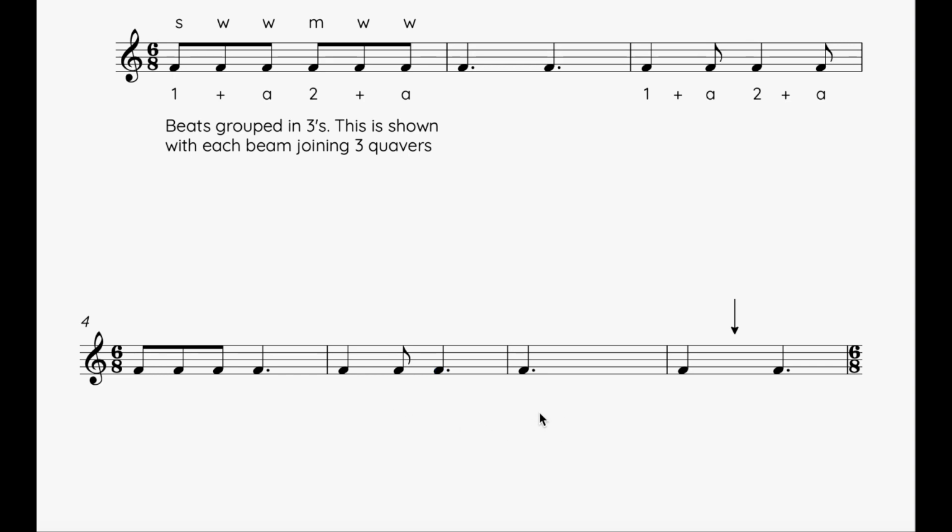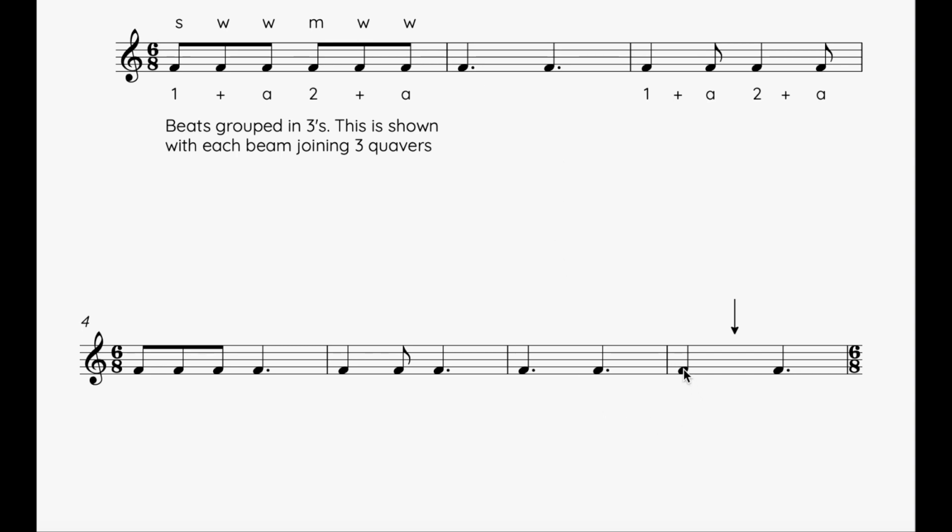So here is a dotted crotchet. Well, the first group of 3 is all taken care of, so we've nothing more to worry about with that dotted crotchet. So the first group of 3 is complete. All we need to do then is add another dotted crotchet. So now that bar is complete and we've taken care of the correct groupings of the notes.